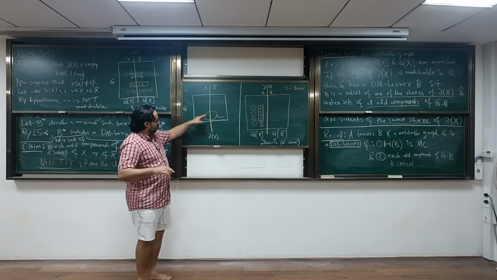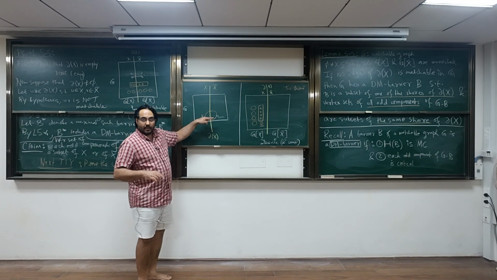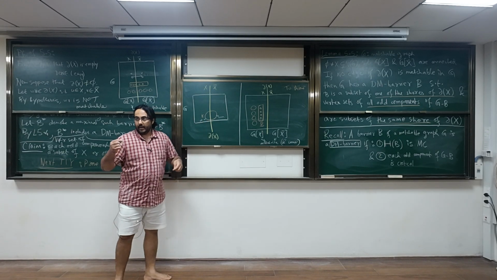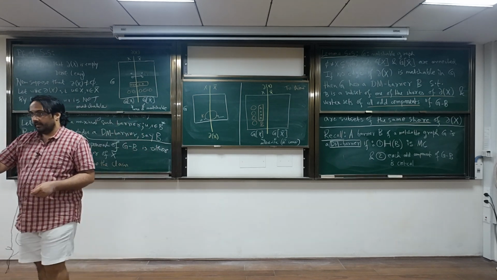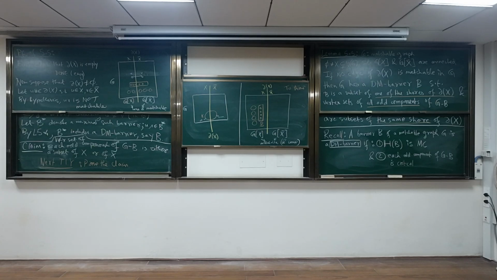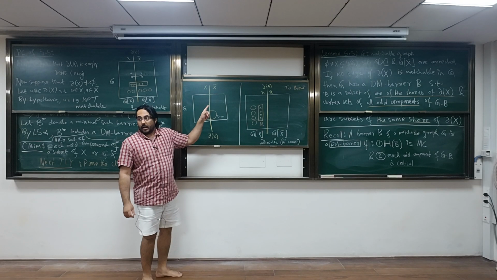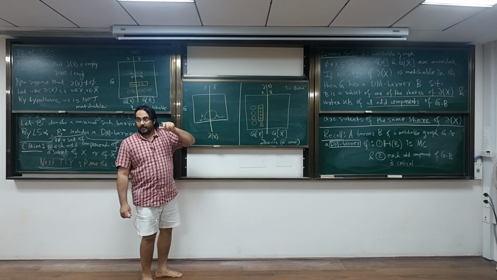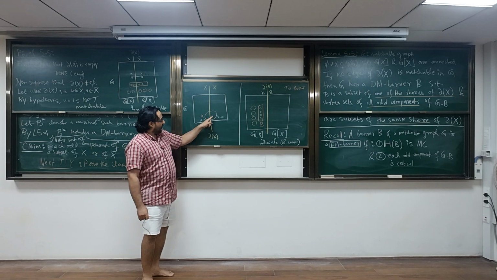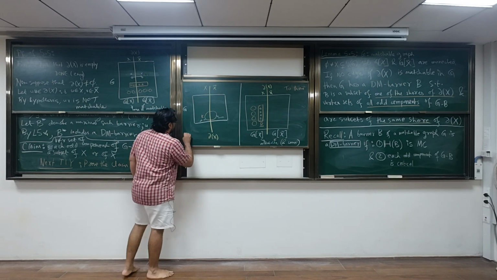Therefore, but observe that such a perfect matching will match some vertex of K into some vertex of the barrier. You all agree? Some vertex of K will have to be matched into some vertex of the barrier. That is true for any perfect matching of the graph G with respect to a barrier. Every odd component will have to use one vertex of the barrier and all the even components will be matched up, right? But we know that the edges in the cut are actually not matchable in the original graph.